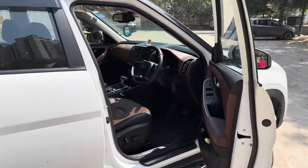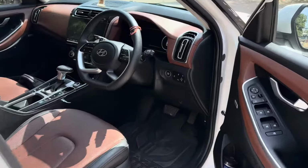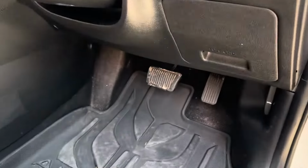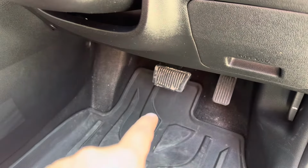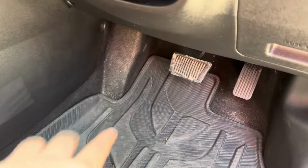This is the Hyundai Alcazar 7-speed DCT, and as you can see, the car gets only two pedals. This one is the accelerator and this one is the brake. So there is no clutch involved over here. At the left side is the footrest.